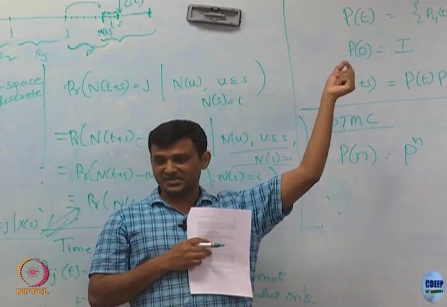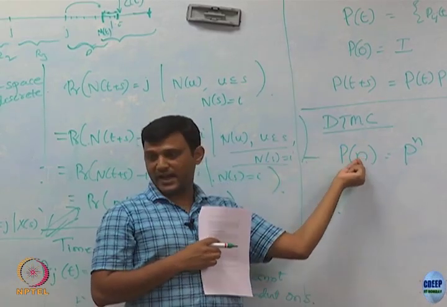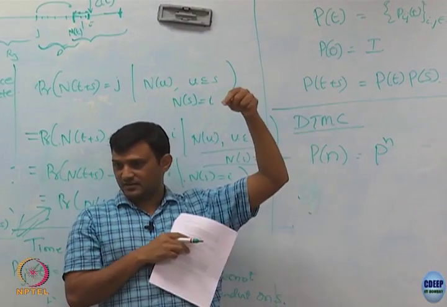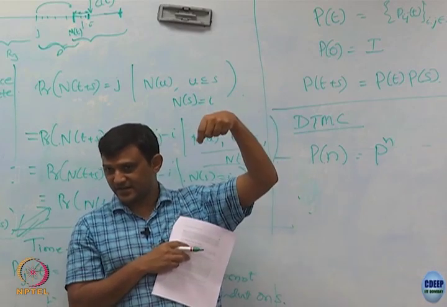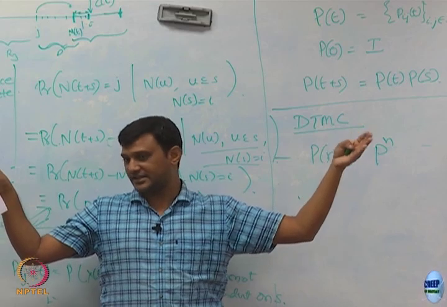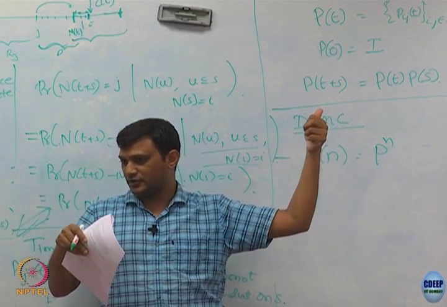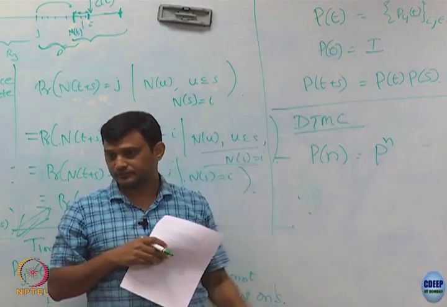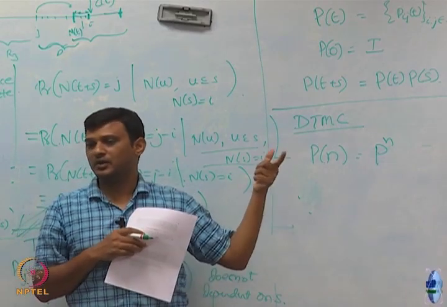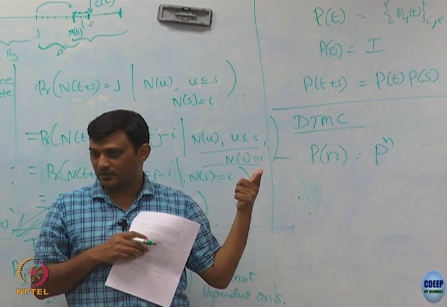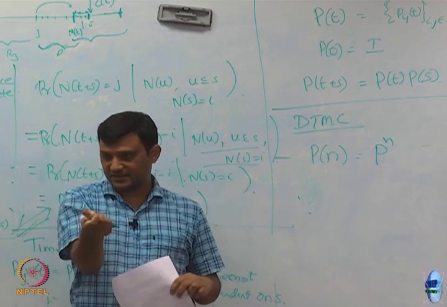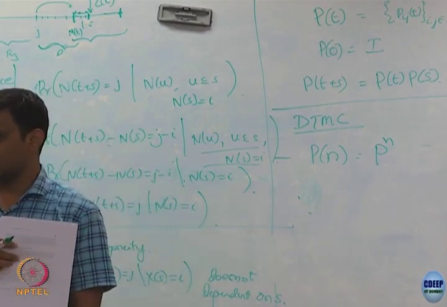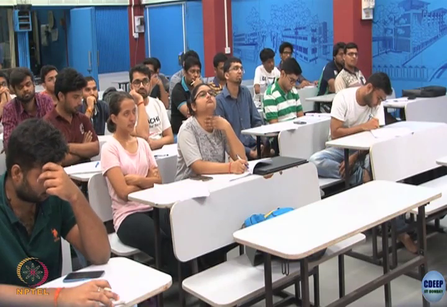There you will be interested in transitions at every instant. When you look at n, you look at n time steps, but in some interval 0 to t, you will be interested in transitions at every instant. That means infinitely many, uncountably many transitions are possible. So it does not make sense to write P(t) as P to the power t, and it is not even clear how to define a one-step transition probability here, because my transition can happen at any instant starting from 0. So it does not make sense to represent my transition probability matrix in terms of a one-step transition probability matrix.